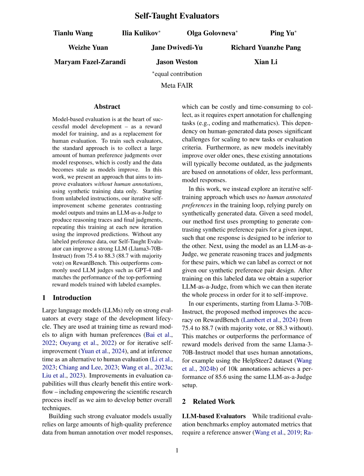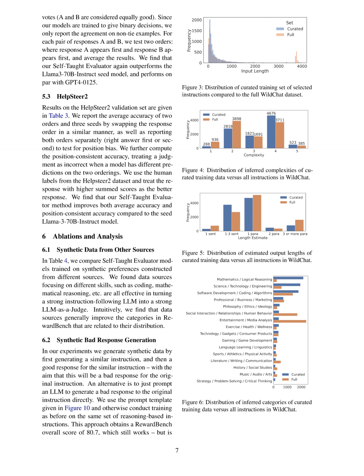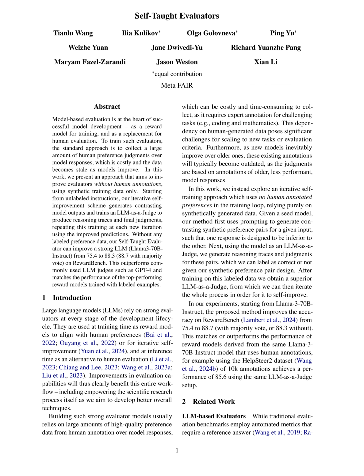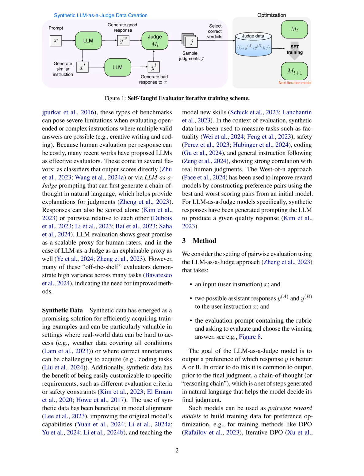Evaluation accuracy is also enhanced. Our experiments demonstrate that the self-taught evaluator achieves an accuracy of 88.3 on RewardBench, surpassing the performance of traditional models that utilize human annotations, which only reached 85.6. Overall, the self-taught evaluator not only matches but often outperforms traditional methods while being more scalable and cost-effective.